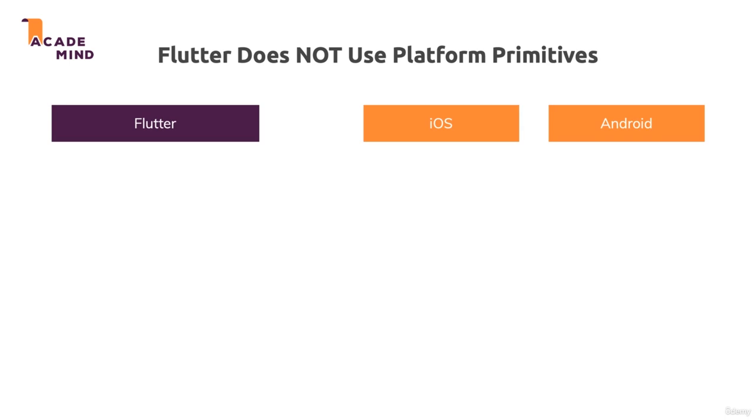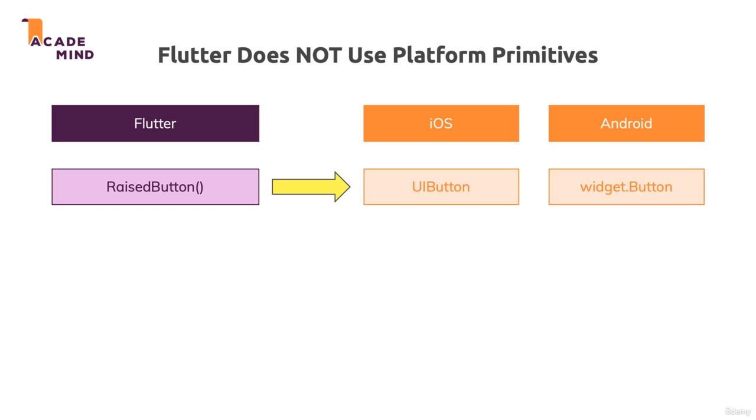We're having our Flutter app and we're targeting iOS and Android. Now, if we want to add a button, then in Flutter, with this UI as code approach, we do so by adding a raised button. Now, this is just an instruction in your Flutter code which tells Flutter to render a button in that part of your widget tree. Now, you could think that what happens when the code gets compiled to that native code is that this raised button is translated to, hey, iOS, please give me your default button, which would be a UI button element in the iOS development world, and for Android, a widget.button, that we get these native buttons, which are of course part of the native development environments.